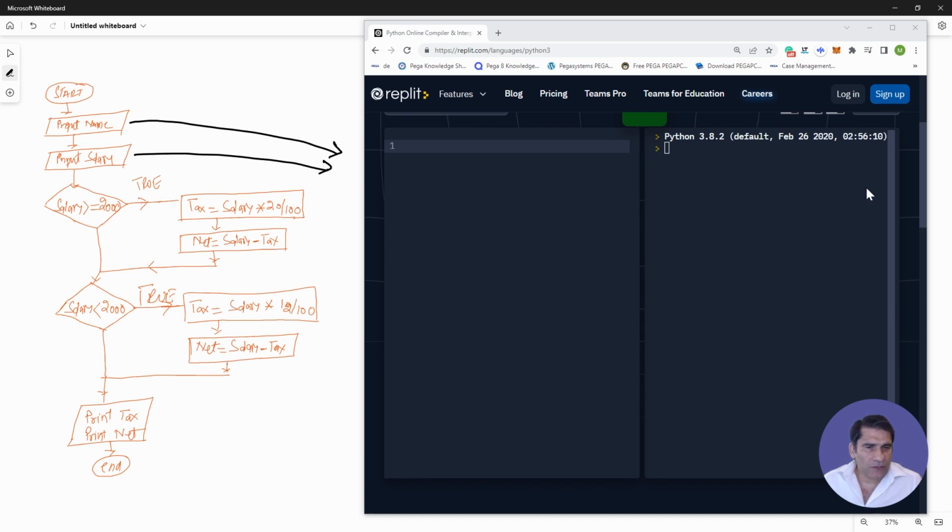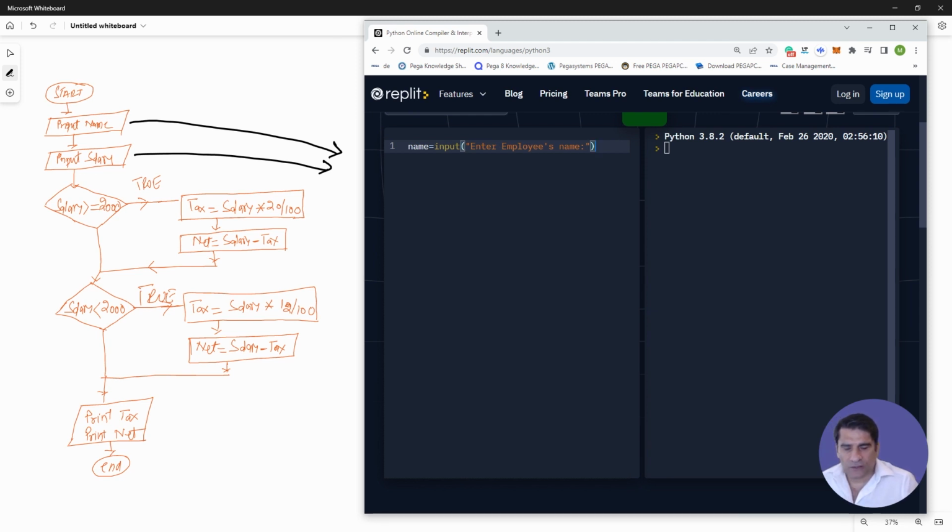So the first instruction is to ask for the employee's name. The syntax is name is equal to input, and then we will write the message: enter employee's name.